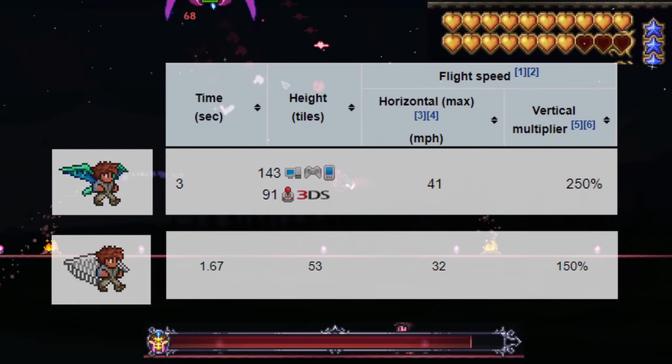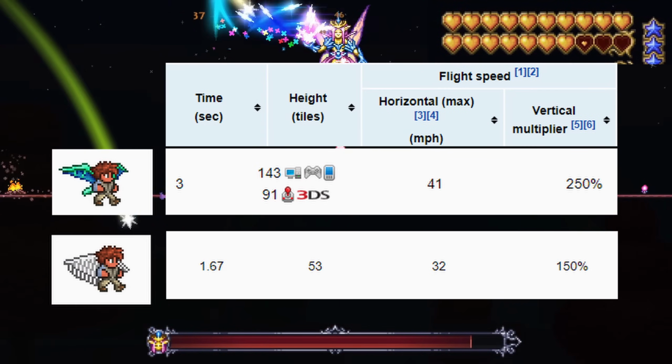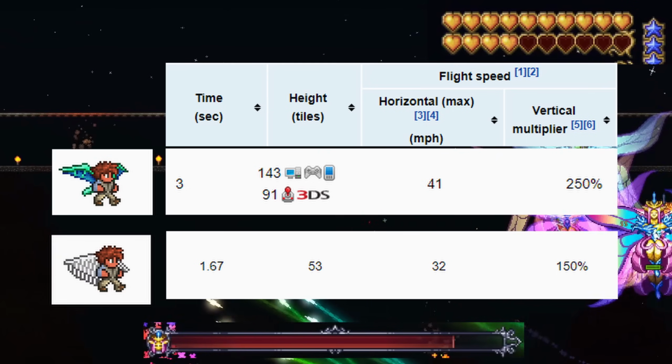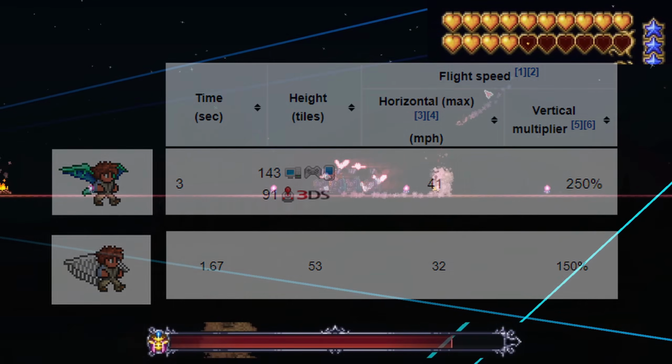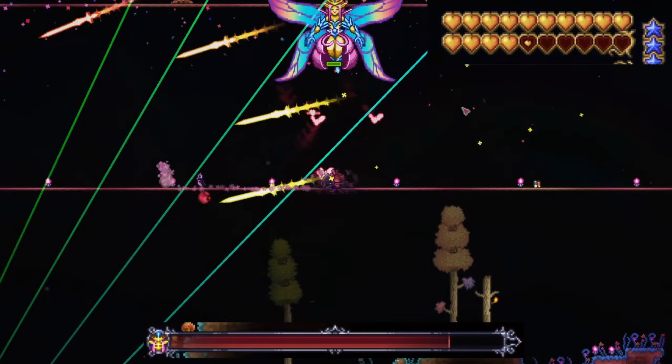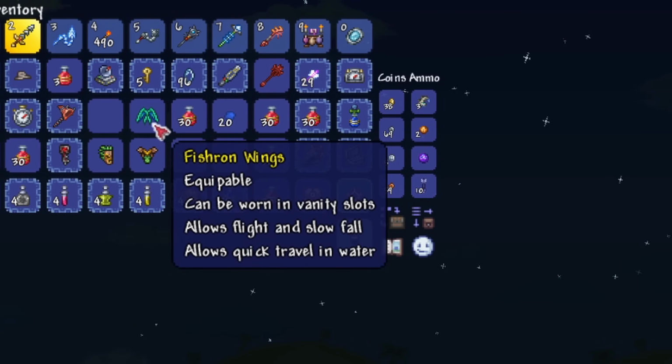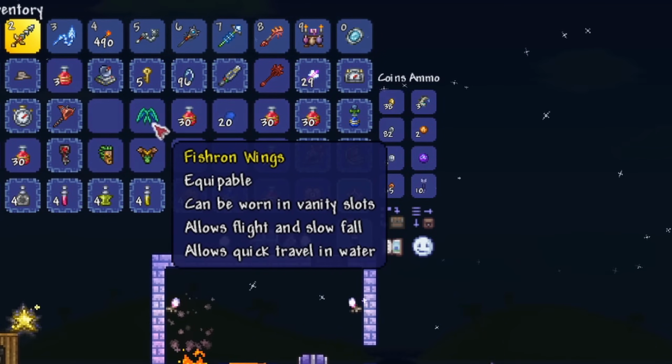Fishron wings have really high speed, high flight distance, and amazing ascending speed. This pair of wings are always my go-to because they're just so powerful. Although they are no longer the strongest pair of wings, they're still amazing. They also have no speed penalty when flying through water.